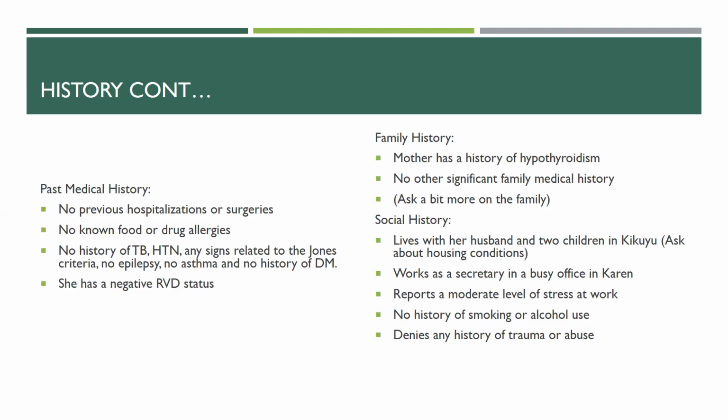In all that time, what if it's cold? And then a moderate level of stress. Maybe she's being kept in the office until late, like instead of the usual 5, maybe until 7. And then, of course, it's cold, and now she's coming back home where it's cold. So definitely, when you're asking about housing conditions, you have to ask, does she feel the house is a bit warm? Is it cold? It's an aggravating factor to her because now she's saying the house is too cold. She has to use blankets. Are you guys seeing the thought process there?